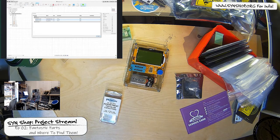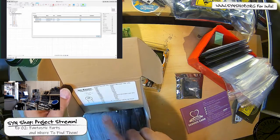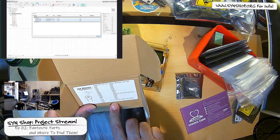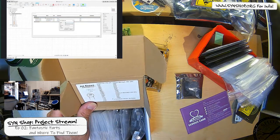Either I have a box full of random capacitors, which would not surprise me. Oh, hey, look, a box of random capacitors. Yeah, if it ain't in here, I really don't need it. I really shouldn't have said that. What was I thinking? Diddly, it's not in here.